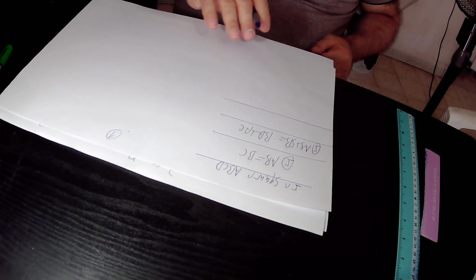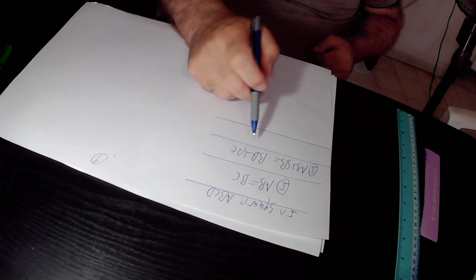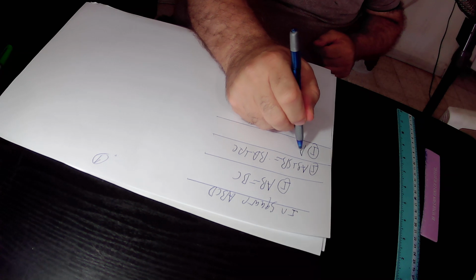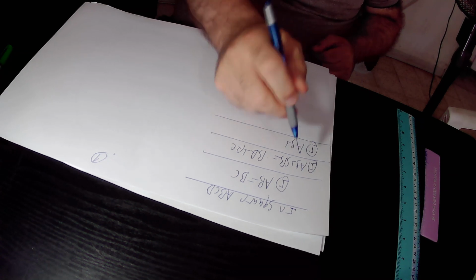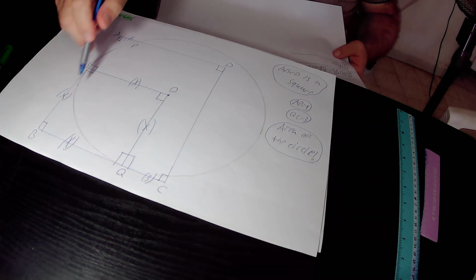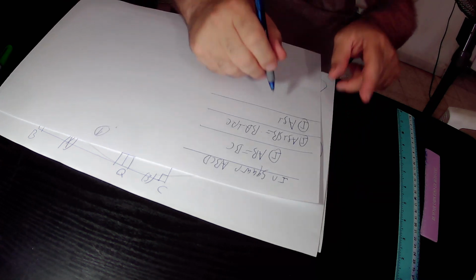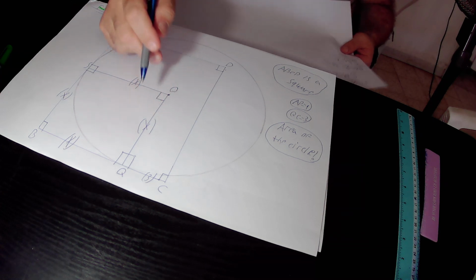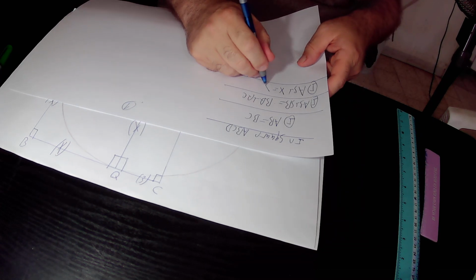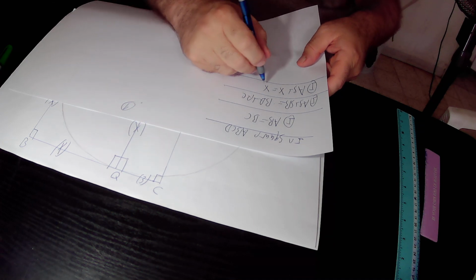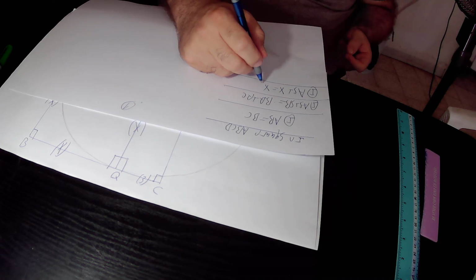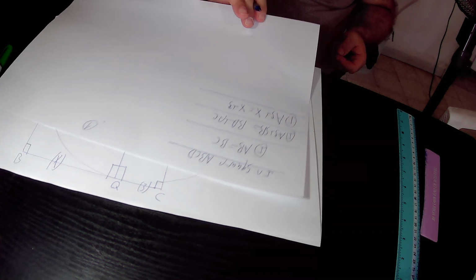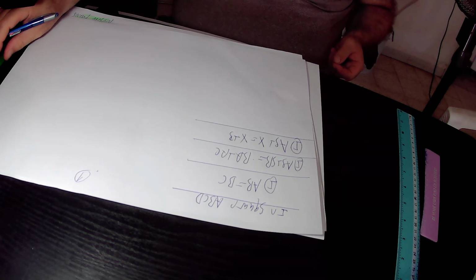So in total, according to equation 1, we have found out that AS plus SB equals BQ plus QC. AS is the missing side, so we leave it as it is, plus SB. SB is x, and it is equal to BQ. BQ is also x, plus QC. QC is 3 units in its length, according to what is given in the question. So according to equation 1, AS plus x equals x plus 3.